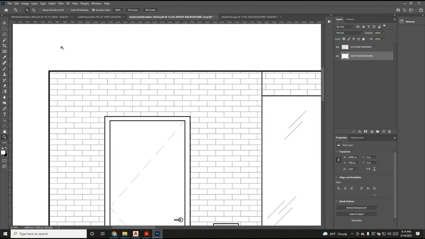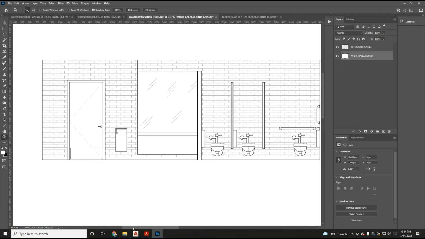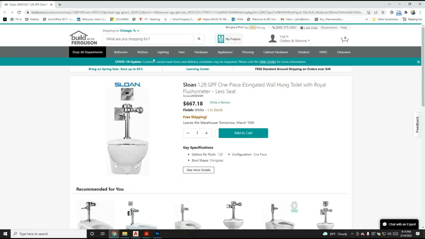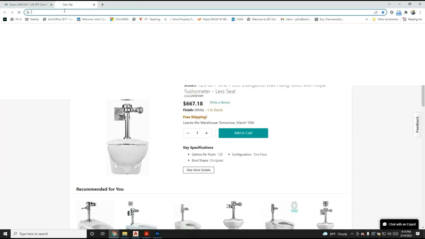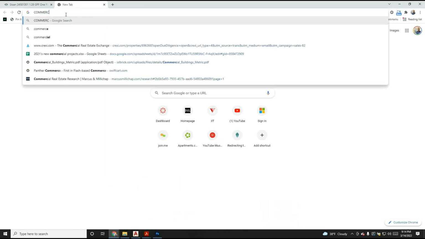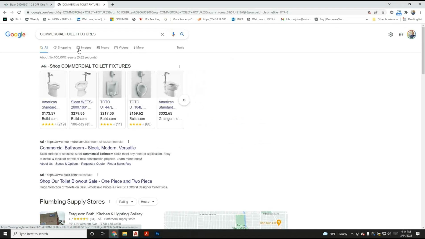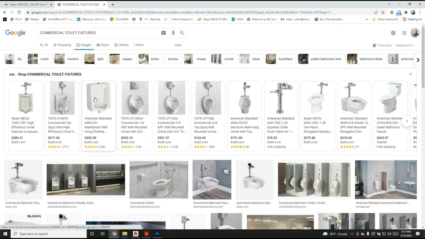And again, I'll use this example here. I'm just going to zoom into this. For these objects, ideally you want to replace them with real pictures. So for example, I went to this website here, and I just did a search for commercial toilet fixtures, and I looked at images.